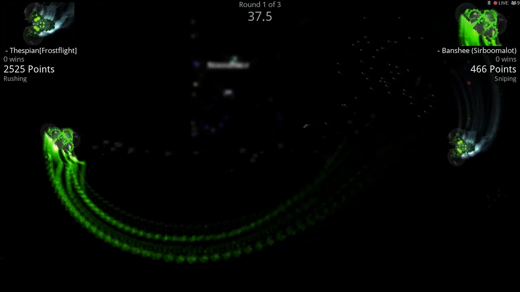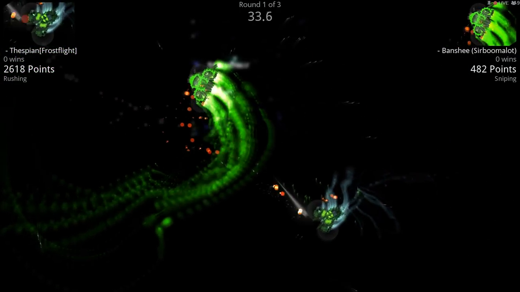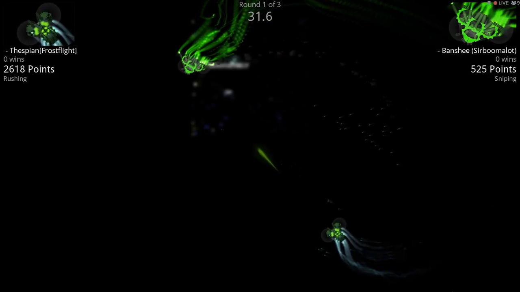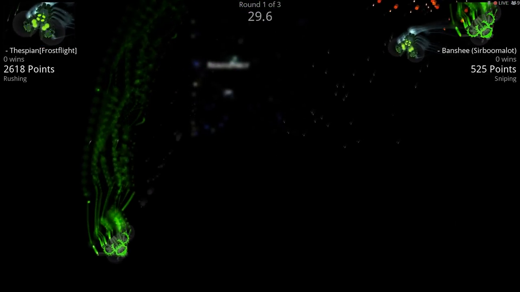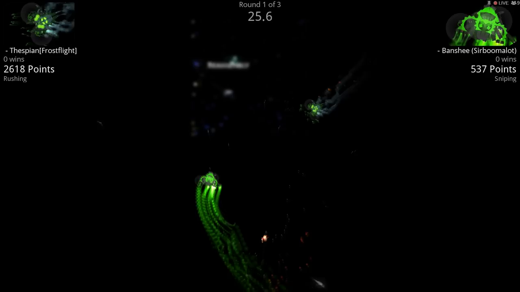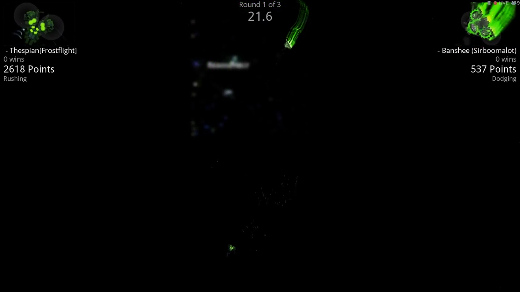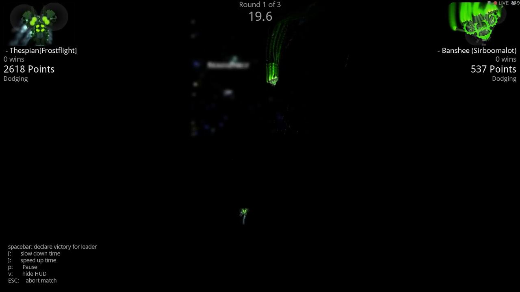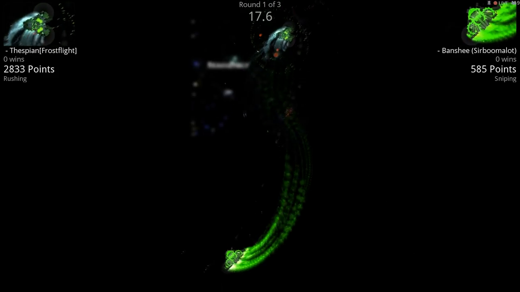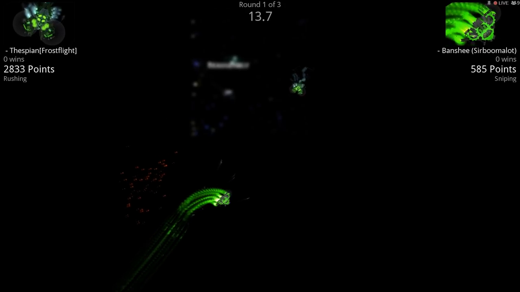Whereas Sir Boom-a-Lot's ship is, of course, really super fast, leaving awesome trails. Look at that. It's really cool. I'm not quite sure what kind of weapons he has. I'm not seeing his weapon loadout. Oh, he's got missiles. Looks like missiles. Missiles and drones, maybe? Hard to tell. He's kind of doing the dance. He's doing some dodging, but not enough to dodge Thespian's overwhelming amounts of missiles and stuff like that.